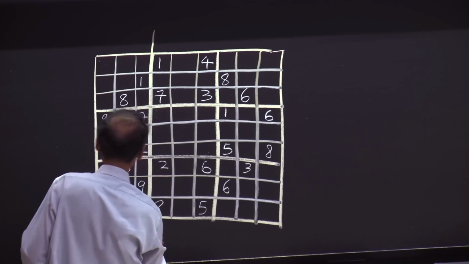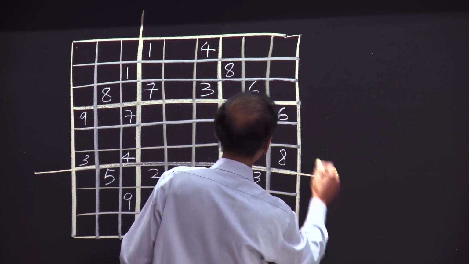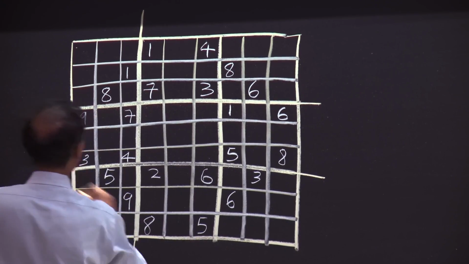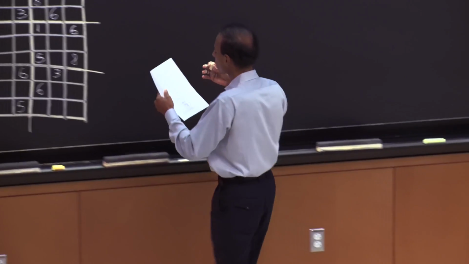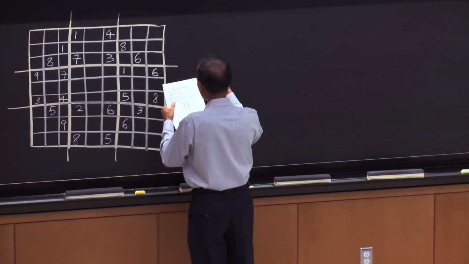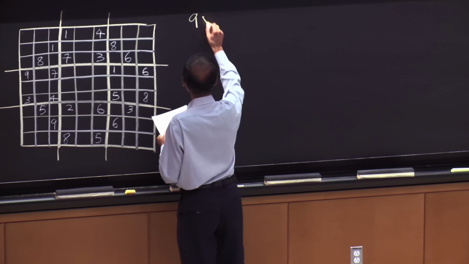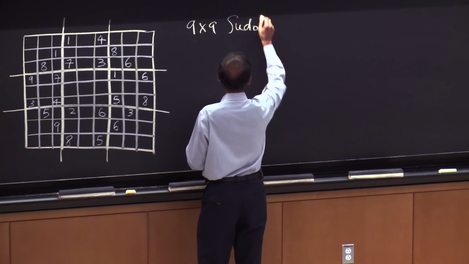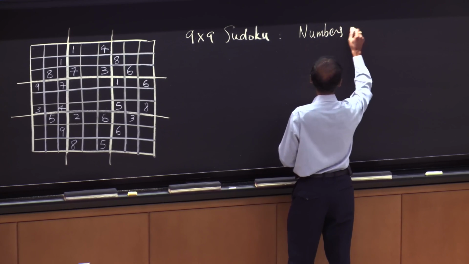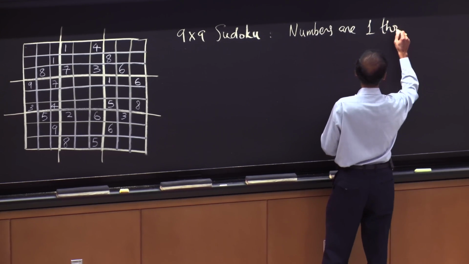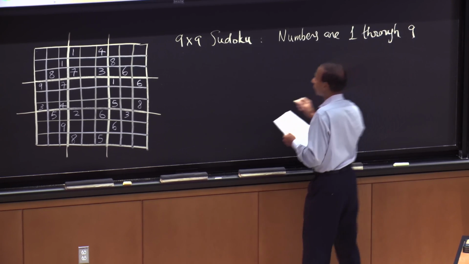So this is classic Sudoku, and it's a 9x9. There's many variants of Sudoku. In fact, a couple of the exercises talk about 2 variants, diagonal Sudoku and even Sudoku, I think, or there's probably odd Sudokus as well, that add even more constraints to the basic constraints of Sudoku that I'm going to write up here. And this is 9x9 Sudoku. And the numbers are 1 through 9. And the rules are simple.